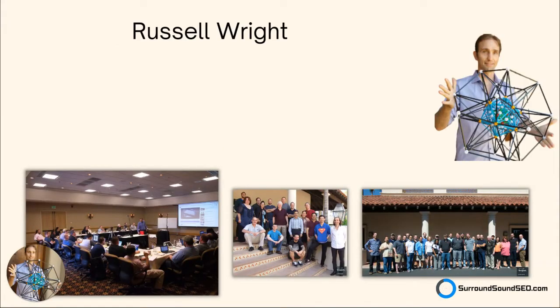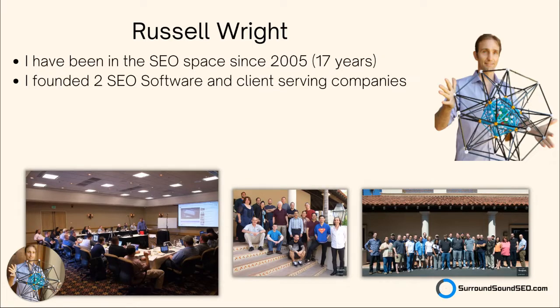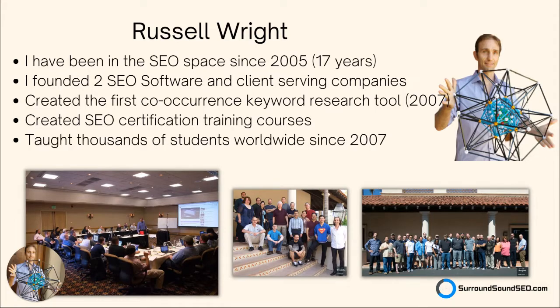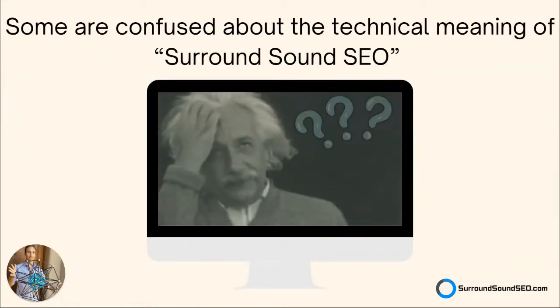So who am I? Quickly, my name is Russell Wright. I've been in the SEO space for 17 years. I founded 2 software companies focusing on SEO keywords and clients. I created the first co-occurrence keyword research tool in 2007 called ThemeZoom. I created an SEO certification training course, actually several of those over the last few years, and taught thousands of students worldwide. Some of those graduates are very well-known SEOs today.